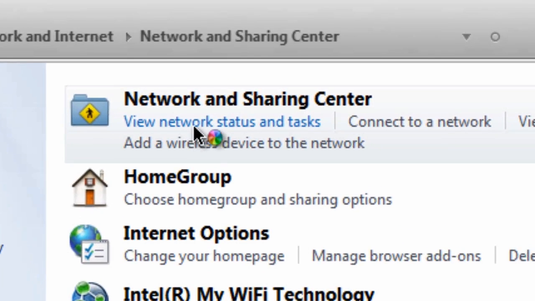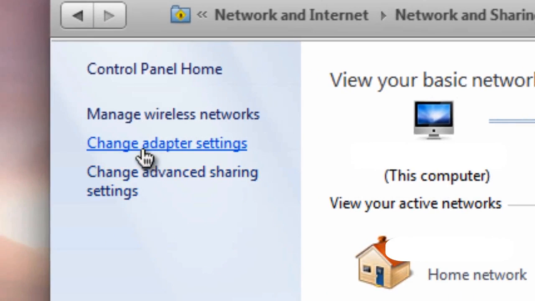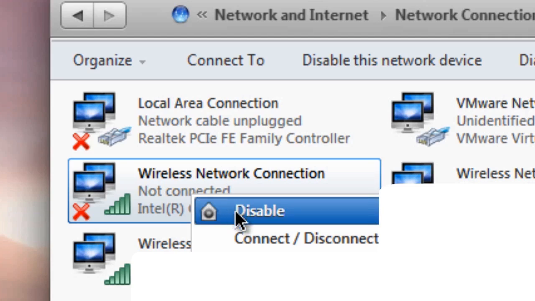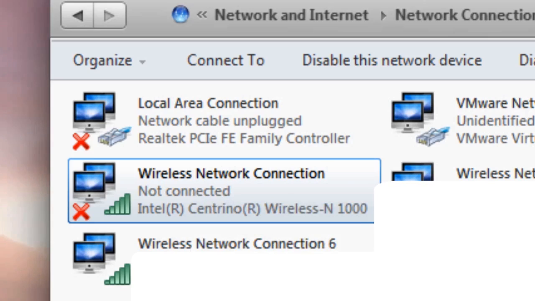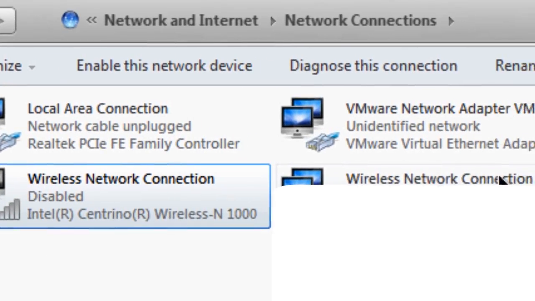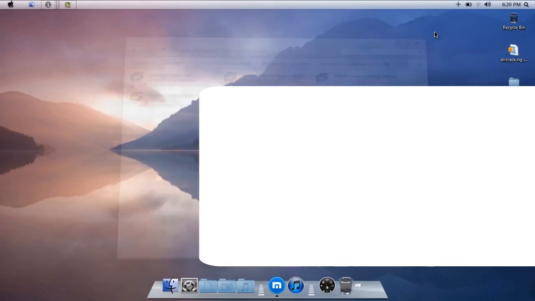View network status and tasks. Change adapter settings, and because I'm using the wireless G network USB adapter, I'm going to disable my Intel. There, it's disabled now, so I can use this with CommView.